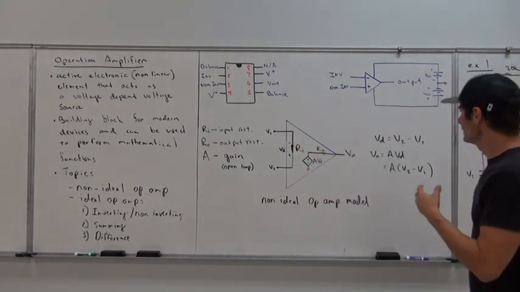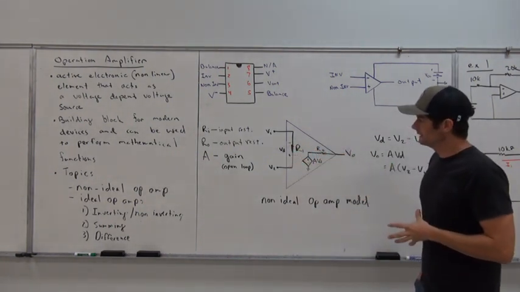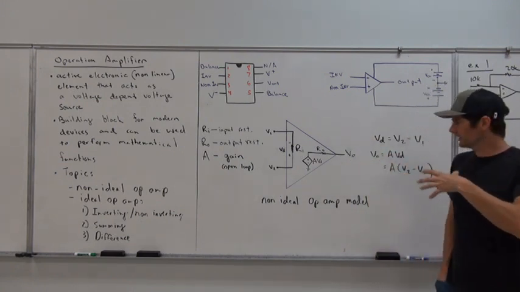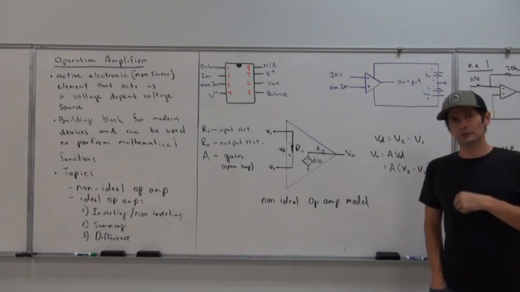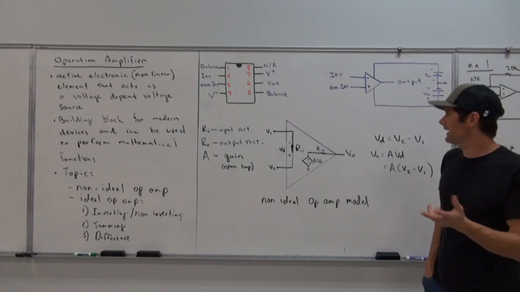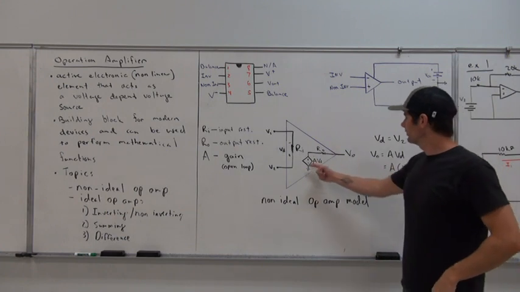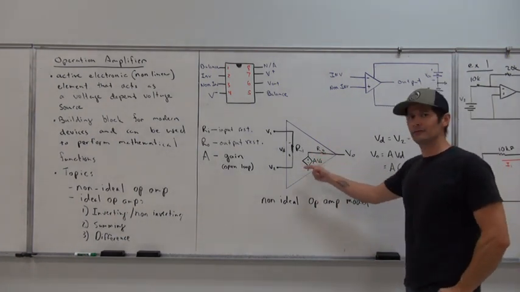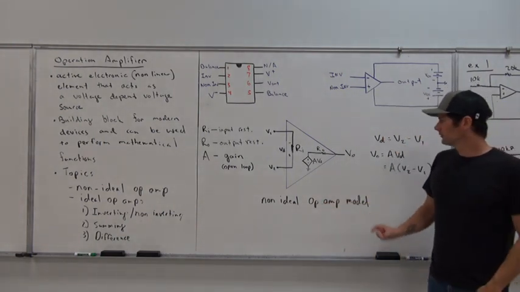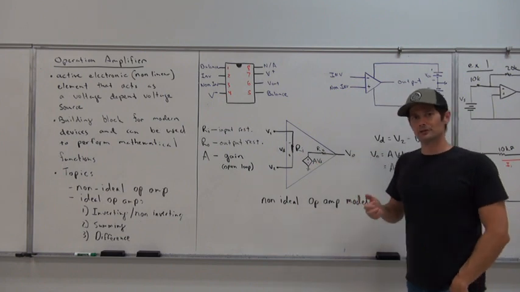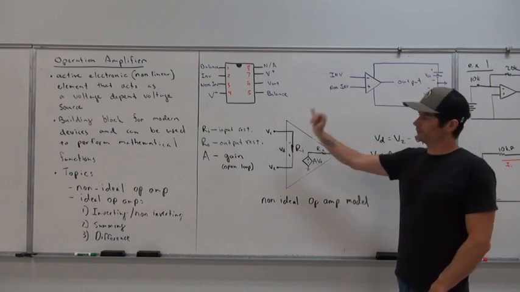But much of the time, when we're concerned with the operational amplifier itself, that open loop gain doesn't really correlate to what we call the closed loop gain, in which we utilize feedback from our output back to our input. So even though we're going to see this open loop gain in the model for a non-ideal op-amp, the gain we're actually going to consider depends on the feedback loop that goes from the output to the input.